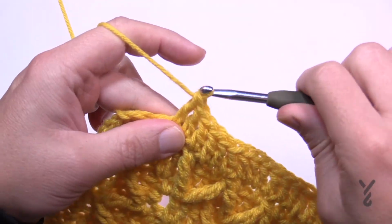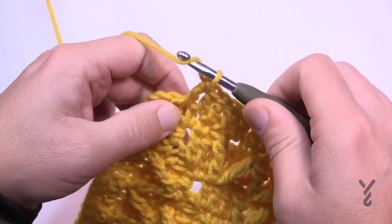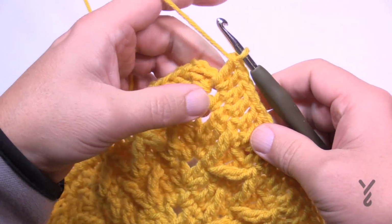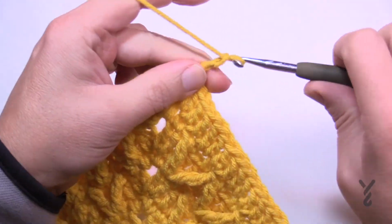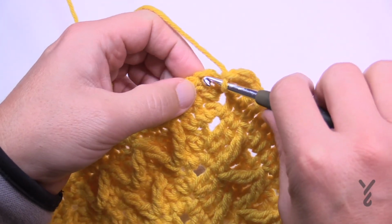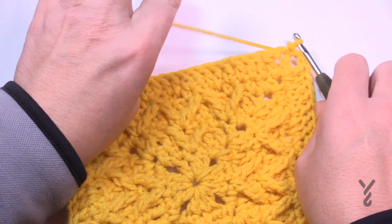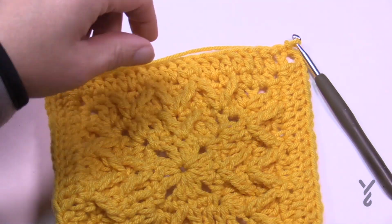So I'm coming to the end of number 7, and this technically would be the end. If you want to finish your Afghan at the very end, round number 7 is the end. So then I want to change my color at this point, so I'm gonna chain 2 and I'm going to join to the top of the first chain 3, and I'm going to fasten off, and this is where I'm gonna show you the fastening off technique with the tapestry needle.